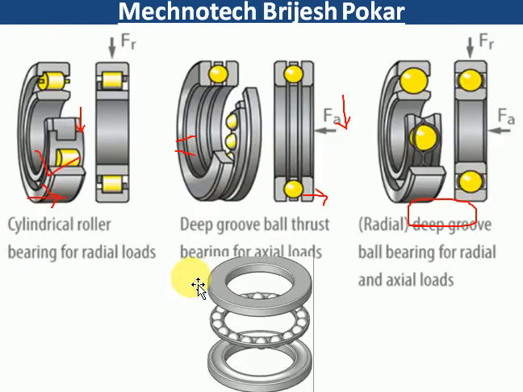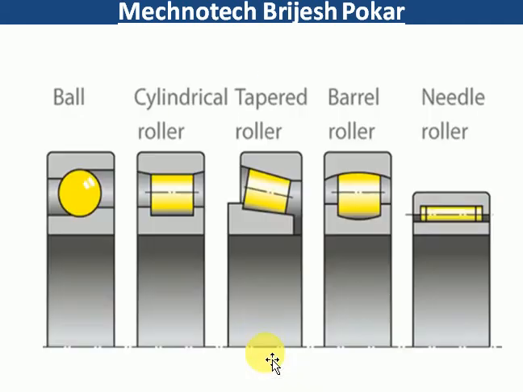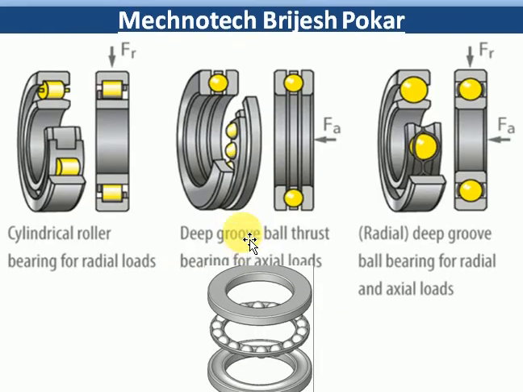Okay, here are a few figures that I would like to show you. So this is a figure for roller bearing, then this is a ball bearing, this is again a ball bearing. Okay, deep groove ball bearing. Now this is for the pure axial load, this is for the thrust and radial load. Okay, so this is for the pure axial load, you can see here. And this is also like angular contact bearing, then taper roller, spherical roller, needle roller. So these are the different types of ball and roller bearing.